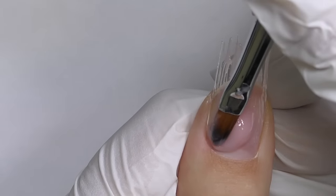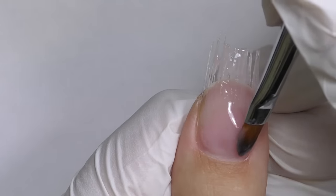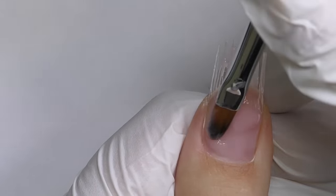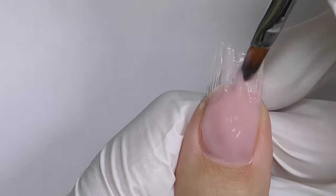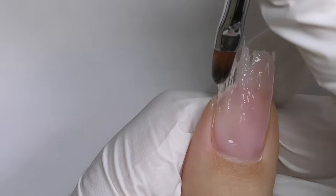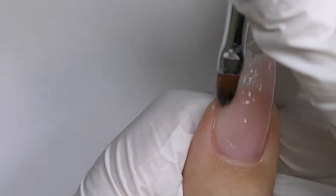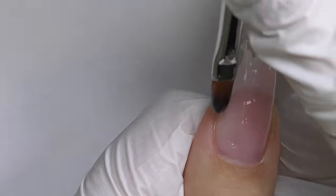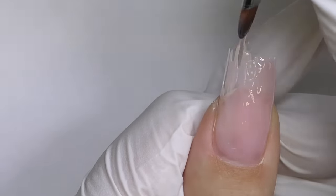So I will apply this gel now and create the structure. From this moment, this application is no different than how we would apply gel if we had a tip adhered to the free edge of the nail. Well, this gel is definitely not the most comfortable to work with, but I think we will figure this out. I will also try to fill in all the gaps on the free edge because it's rather thick. With thick consistency gels, it's a bit easier.